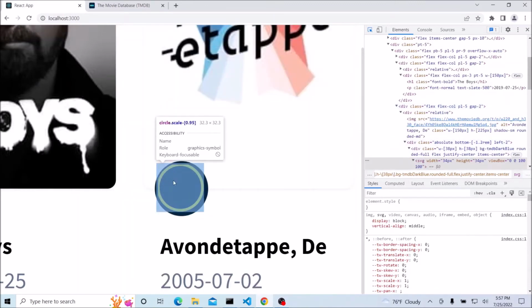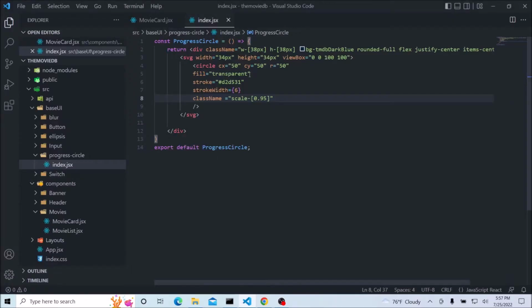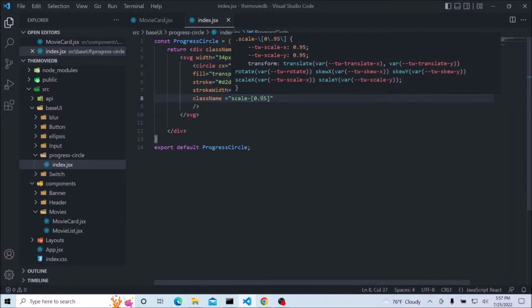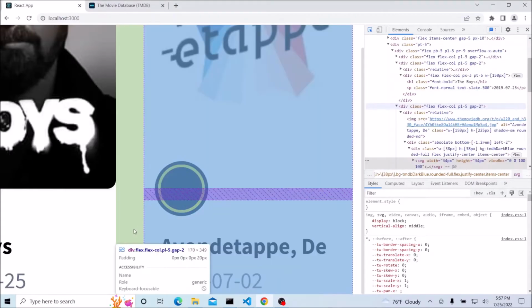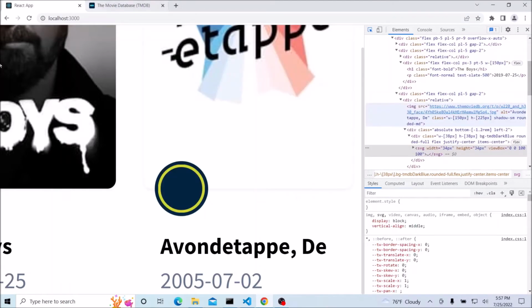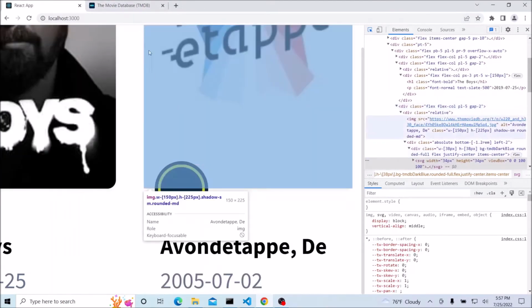Okay, now we have this, but the thing is that the center position is still 50, right? But we are scaling it, which means if we are scaling to 5%, that means we need to also subtract this position by 5%, right? Increase the position, right? That is 52.5 and 52.5. Okay, and radius is the same. Okay, so now you see that this is an actual circle, right now it's a full circle.